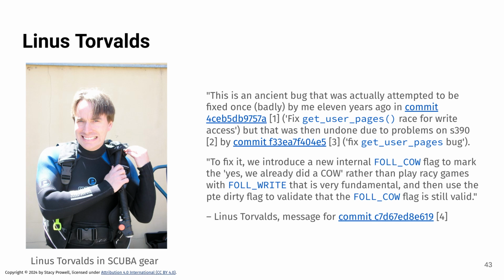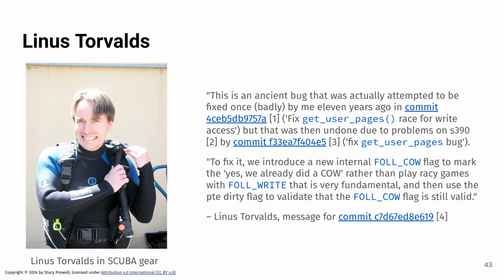It turns out, this is a quote from Linus Torvalds. It comes from a commit message, and all the commits in this are hyperlinks, and you can go look at the commits, and you can go look at the message directly. So Linus Torvalds says, hey, this was an ancient bug that I tried to fix, but then the fix got broken by another fix, and so this time let's actually fix it. And so they come up with a fix and submit that, and that's in that last commit there.